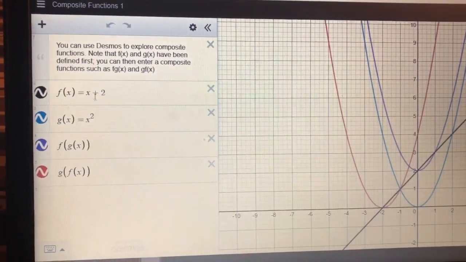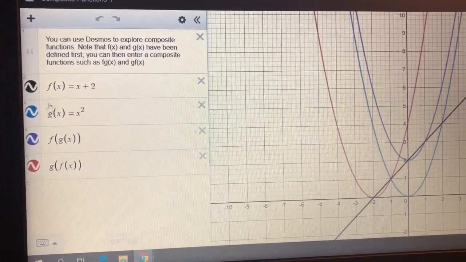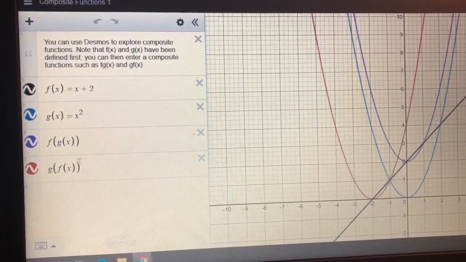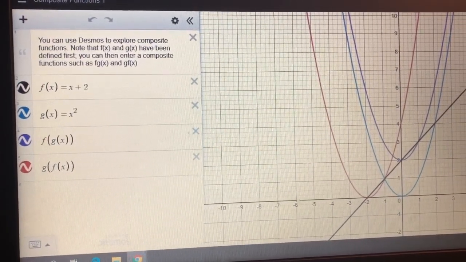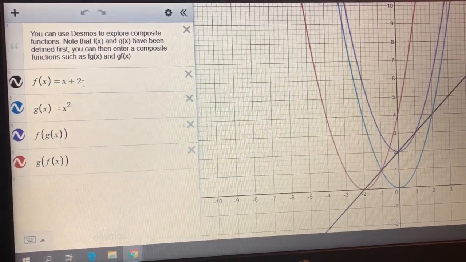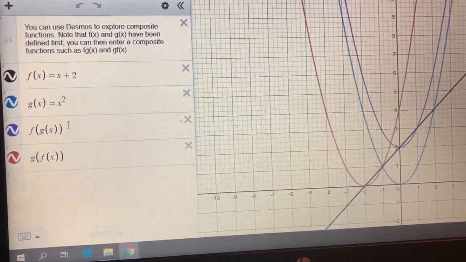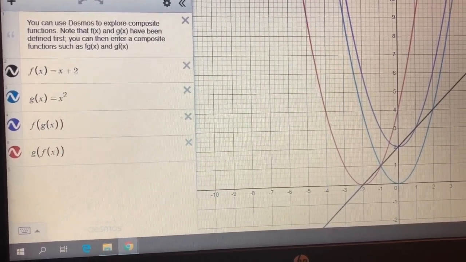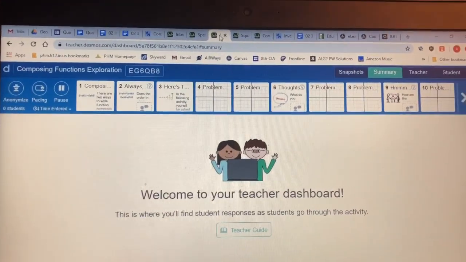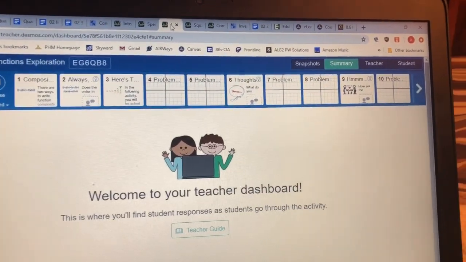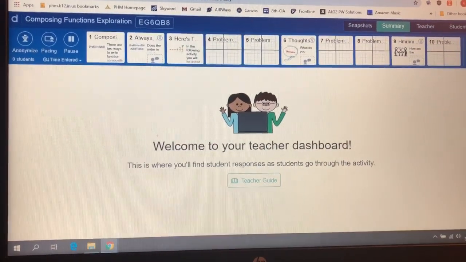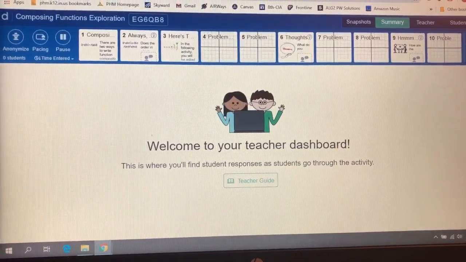So in Desmos, once you have an f of x defined and a g of x defined, you can just put f of g of x or g of f of x like this in this notation, and it will automatically graph that for you. You don't have to plug in the like x plus 2 into the x squared. It will automatically do that for you when you go to graph. So as you guys go to do this activity, the composing functions exploration, you're going to need to know that. So go ahead and complete this at that time, and look forward to another short video on here from me.